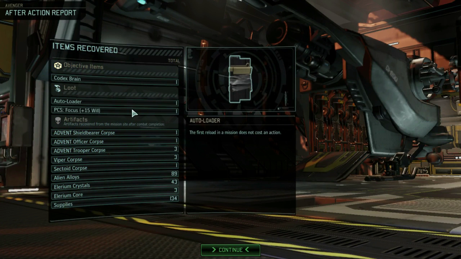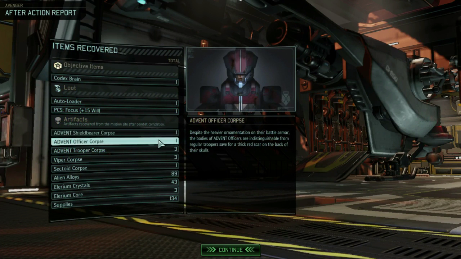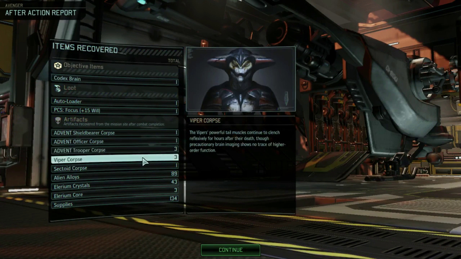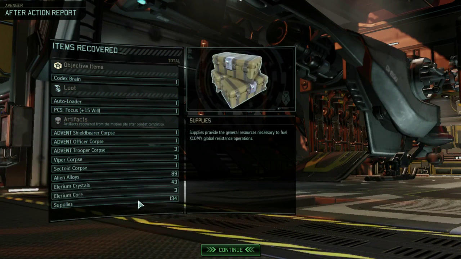We also got the autoloader and the PCS focus thing. Advent Shield Bearer Corpse. These cadavers exhibit far more muscle and bone density than other Advent bodies we've recovered, and remain surprisingly warm to the touch for hours after their death. We got the Officer Corpse, the Advent Trooper Corpses, 3 Viper Corpses, a Sectoid Corpse, 89 Alien Alloys, 43 Elerium Crystals, 3 Elerium Cores, and 134 supplies.